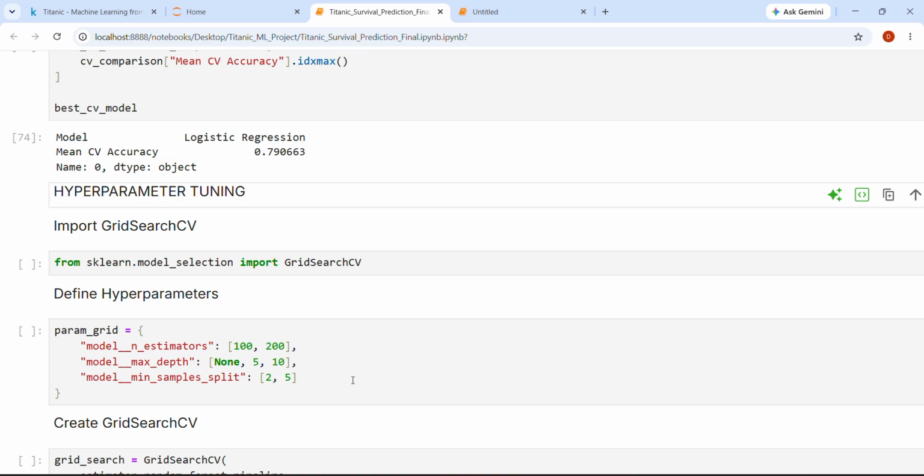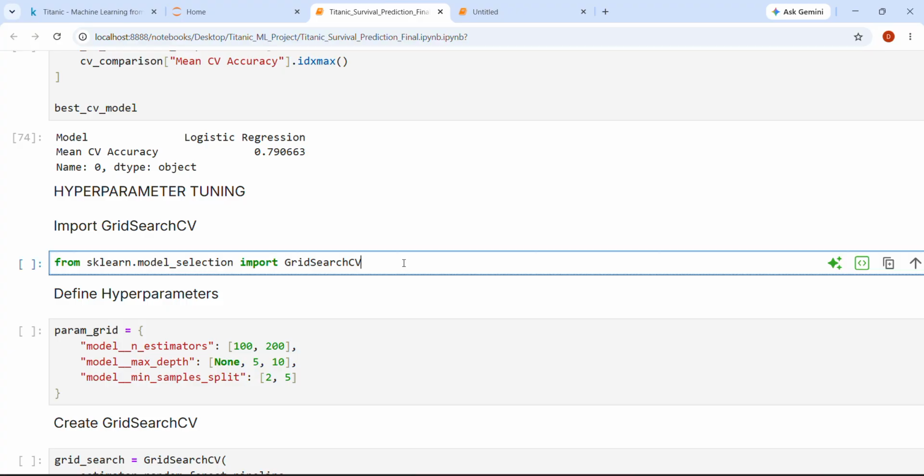Instead of guessing the best settings, we will use grid search to test multiple combinations. Let us run this.